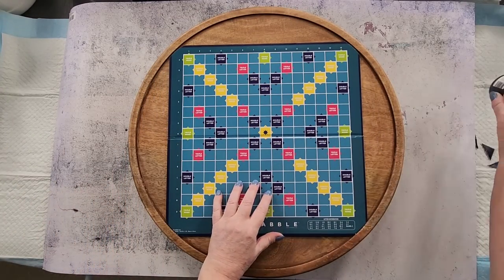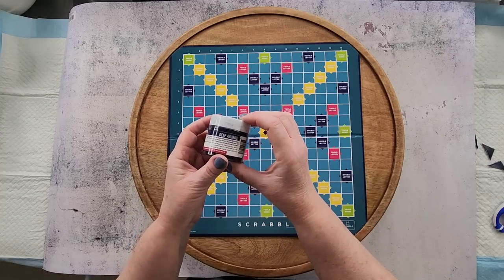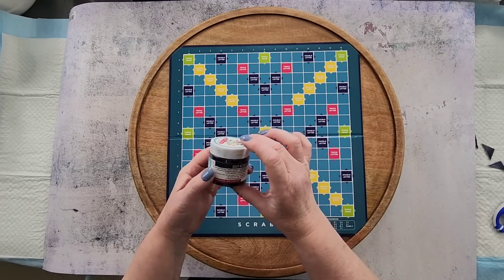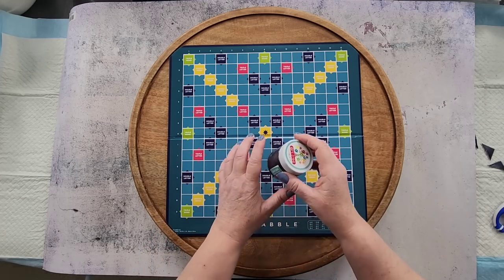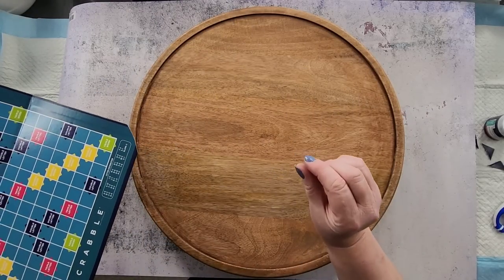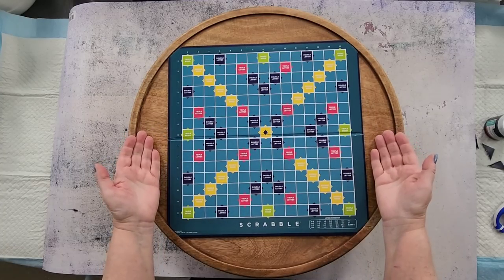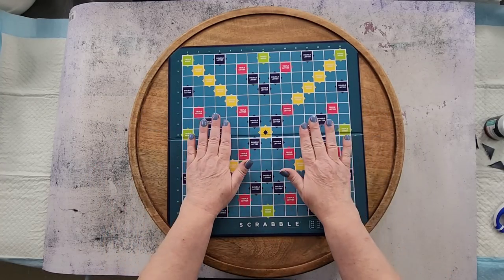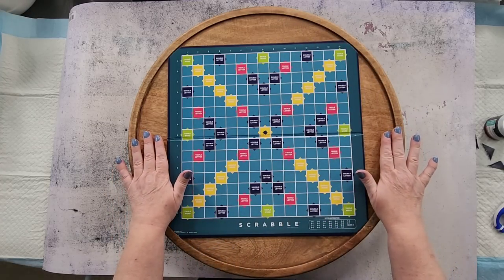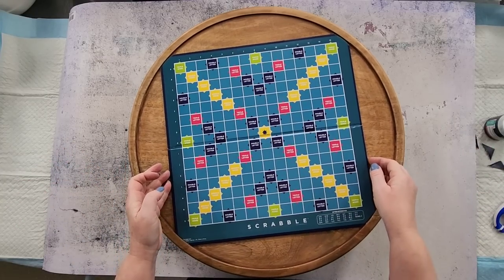So what I'm going to do is mix up some resin. I'm going to use this, I think it's deep azurite. It's one of my favorite navy blues, and it's by Art Tree Creation. I'm going to put a really, really thin amount of resin down first. I don't want to put it too thick, otherwise the resin's going to ooze out and come over the top, so I've got to be really careful. Then I'll fill these sections in with the navy blue, and once that's done, we'll top coat it. Oh, I'm very excited.